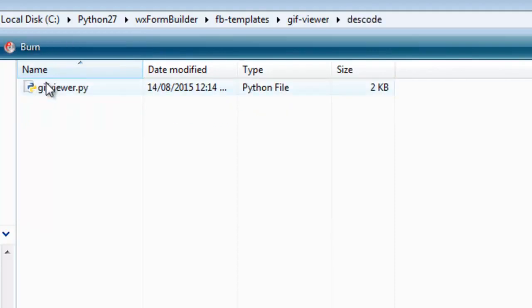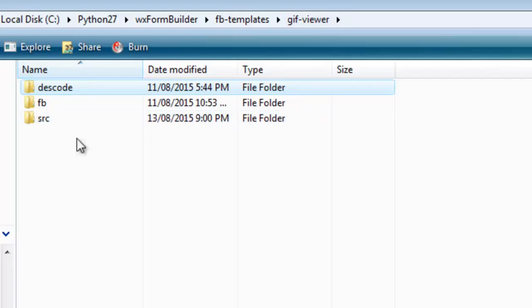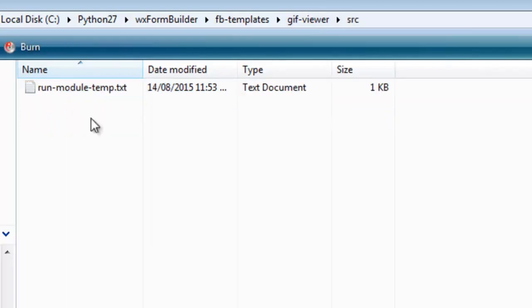So we have generated GIF viewer with wxFormBuilder. So we want to create a script that will read this file, the original file in the DeskToad folder, clean it up, and then put it in the source code folder.